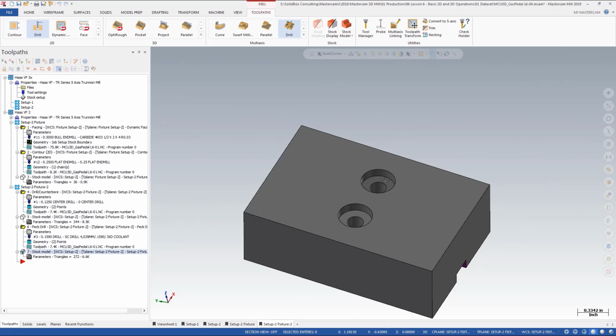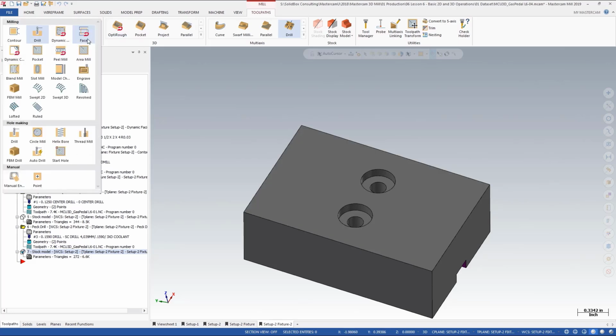To machine this geometry, we have several options. We can use some of our dynamic toolpaths, a pocket, or we can use some of our hole making operation. There are various reasons why you would use certain operations over others. For example, if you're doing a circle mill or helical bore operation, there are various parameters such as spring passes and doing multiple depth cuts that can benefit you depending on the end goal of that bore.